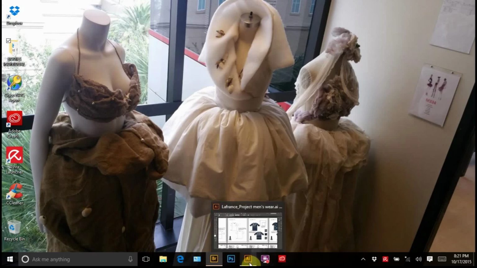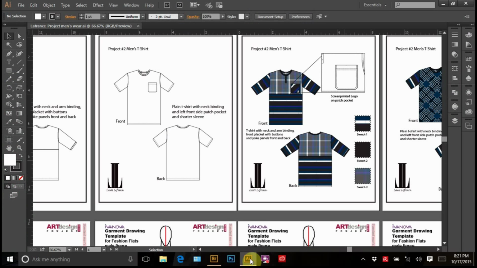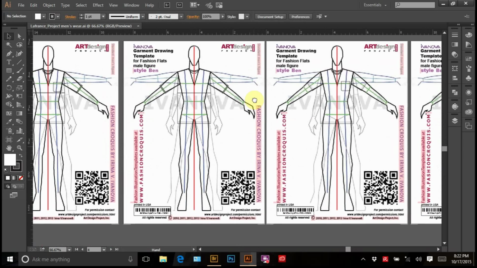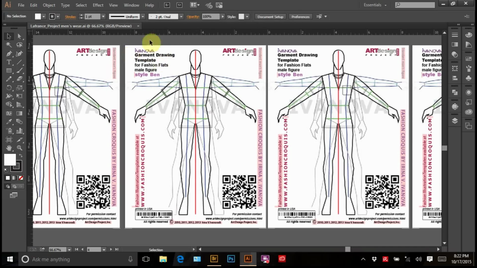I have gotten requests for shirt creation from my peers in school. If you're taking product development in fashion design school, any school, art institute, or whatever, you can follow this basic template, which is from Miss Ivanova.